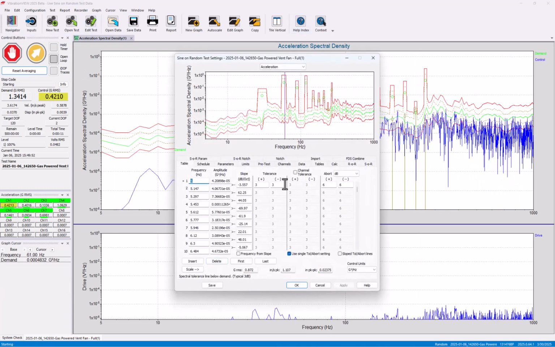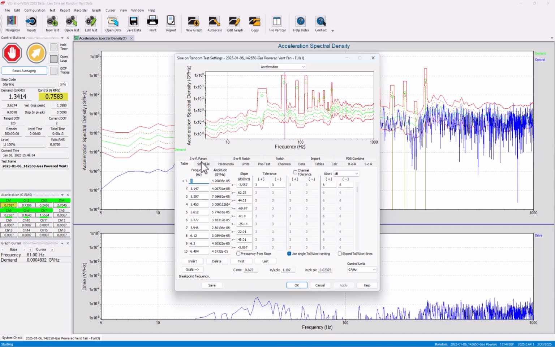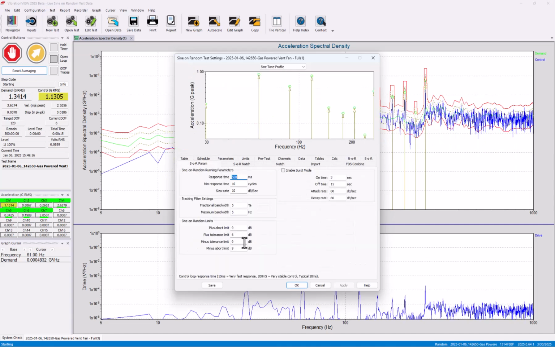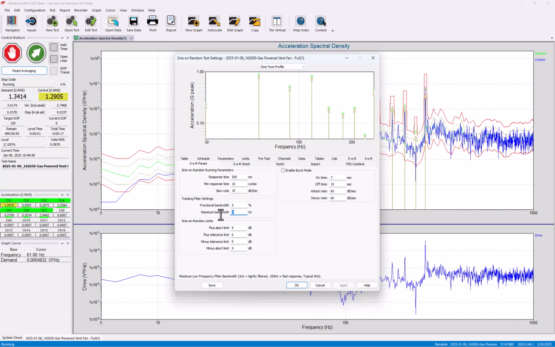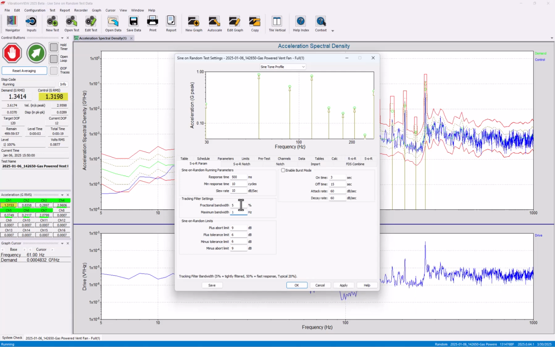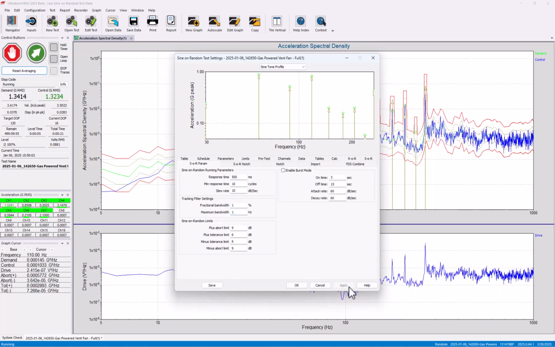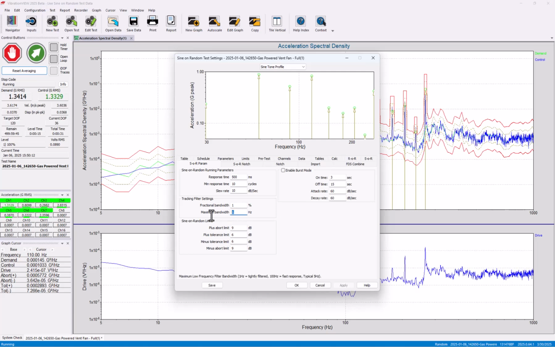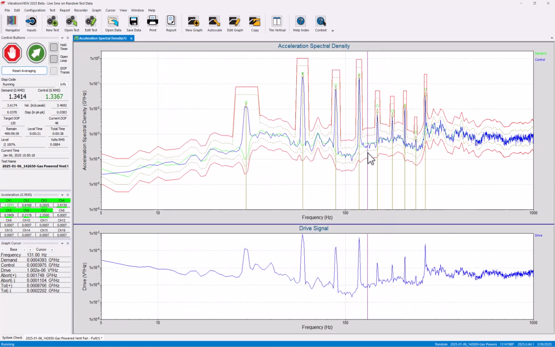Once we get the test up to level, a way to get around that is in our sine-on-random tabs, make this tracking filter very narrow. The more narrow we make that, the less variability there will be, the less random contribution there is to that measured signal. So as we get up to full level, we can really narrow that down, and it will make that tone much, much more stable.